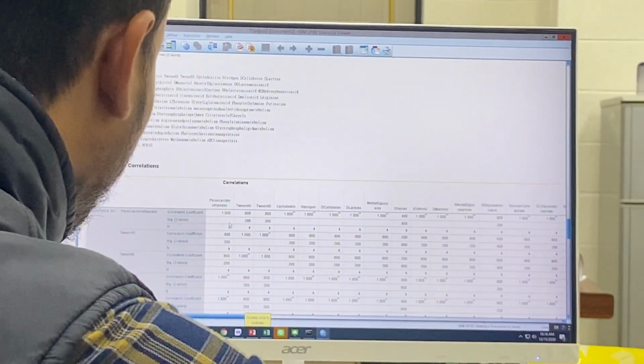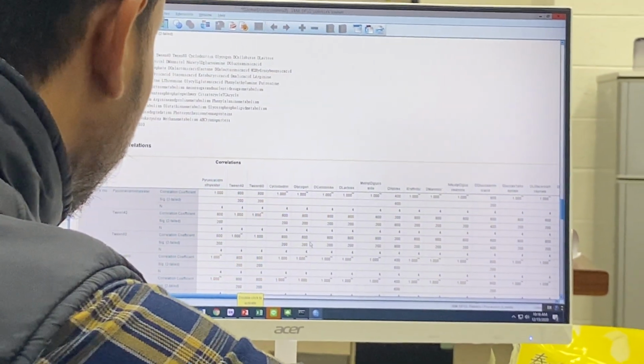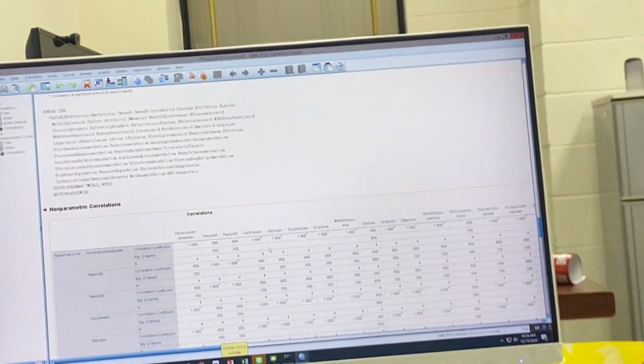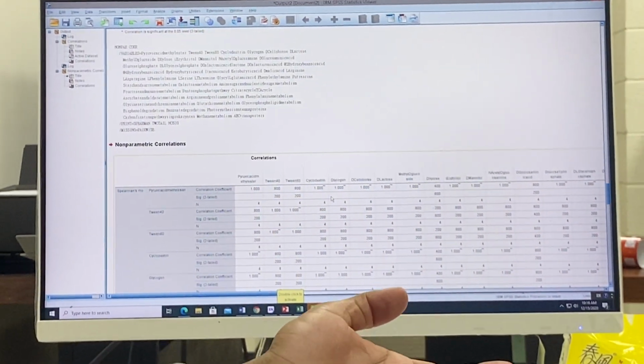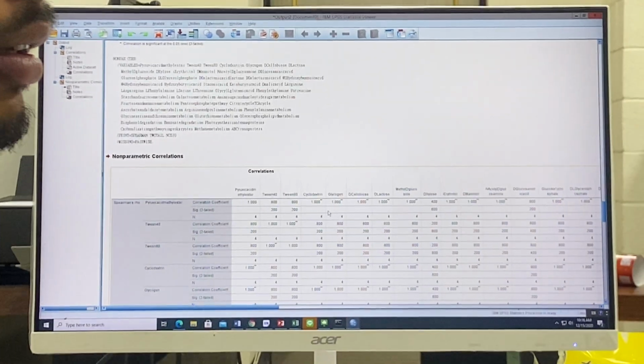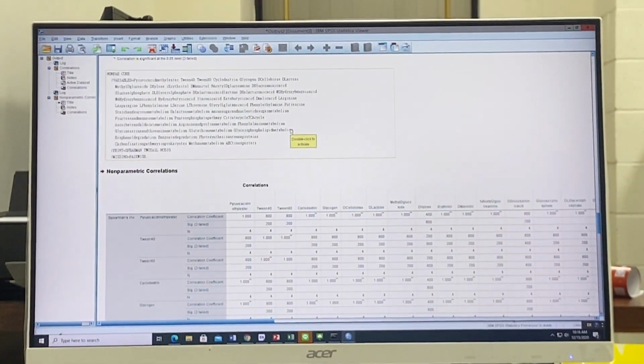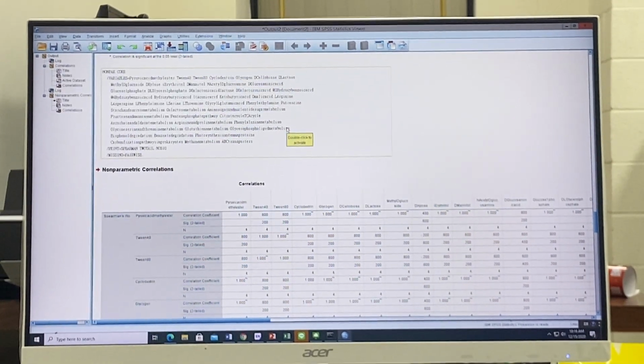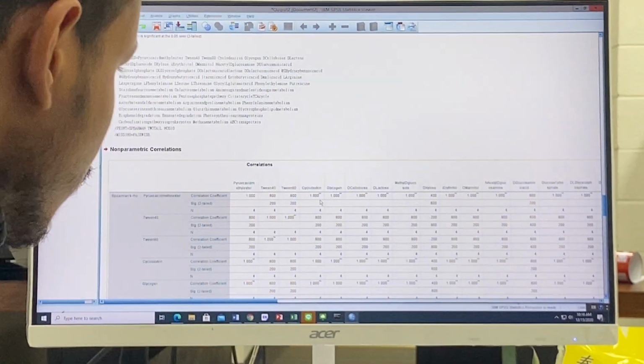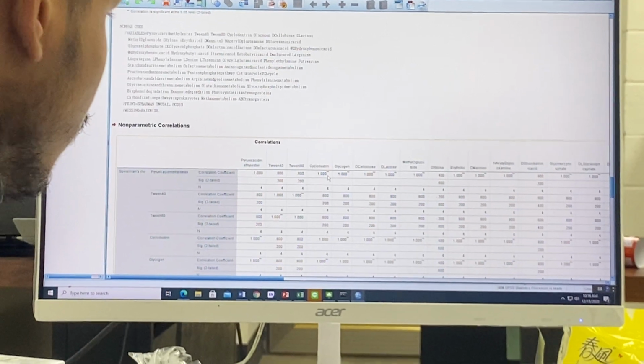Why do some of them have a value, and some of them are blank? If there is no correlation, then it should be blank. It depends upon the correlation calculations.